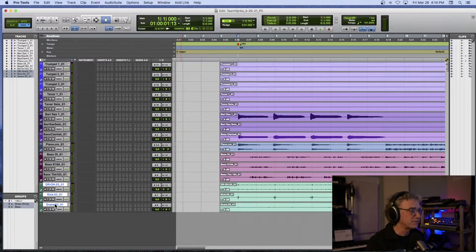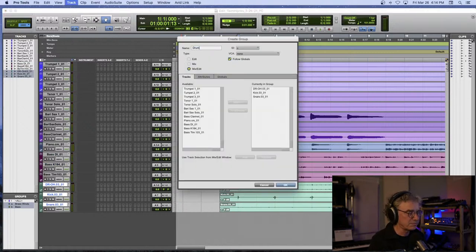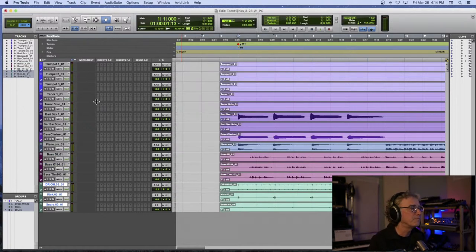And then I've got drums. So drums. Now, the next thing I need to do is some routing.